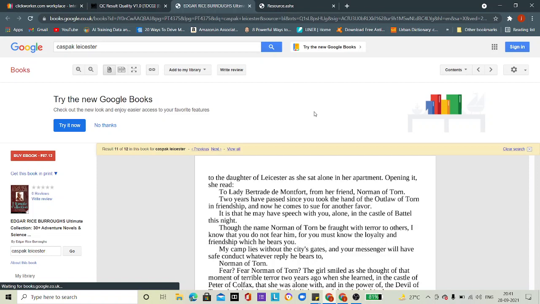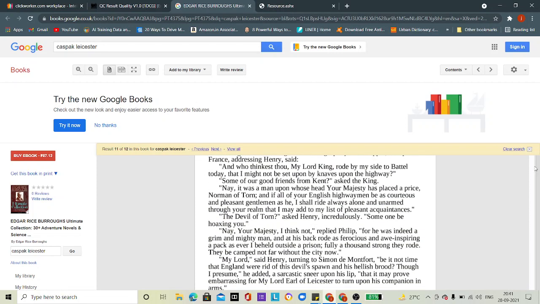So this is the page. It is the page hosted on the books.google.co.uk site, and this is the book snippet or overview of this book.